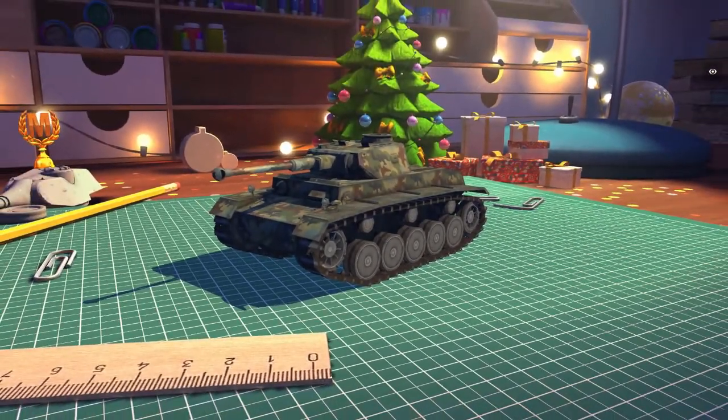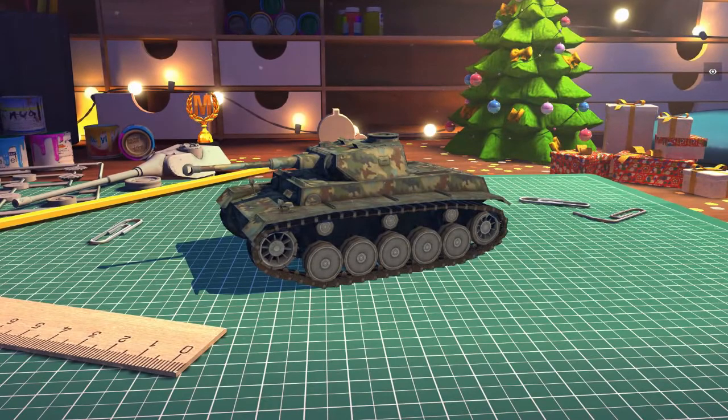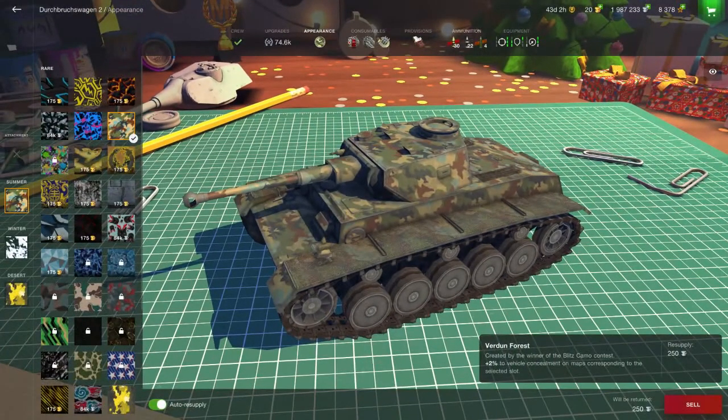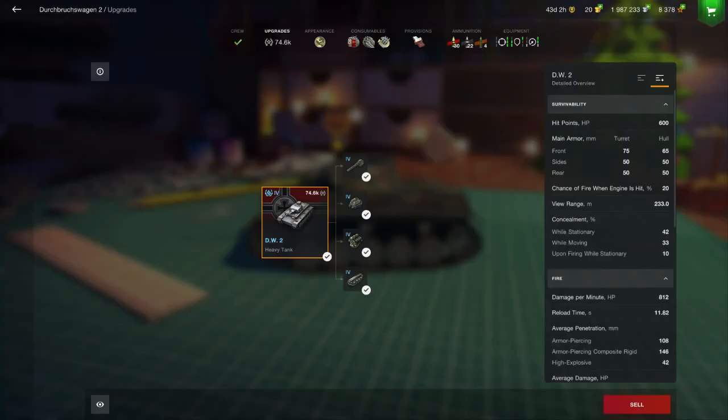But this is the beastie, the DW2, sometimes known as a seal clubber's go-to weapon. And there's reasons for that. Let's have a look at the specs on it. Here we go. Starts off with hit points of 600. That can go up to 640 if you use the enhanced armour. Turret, 75 at the front, 50 at the sides and 50 in the rear. Your hull is 65 at the front, 50 sides and rear.